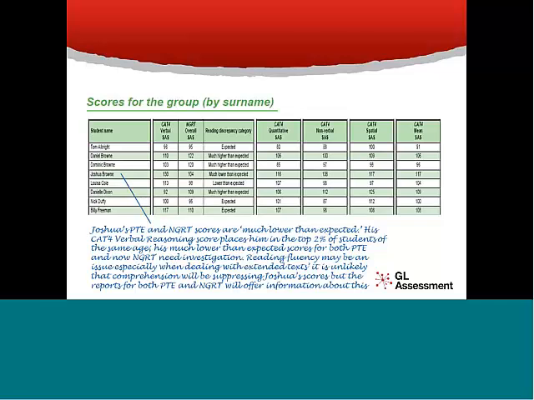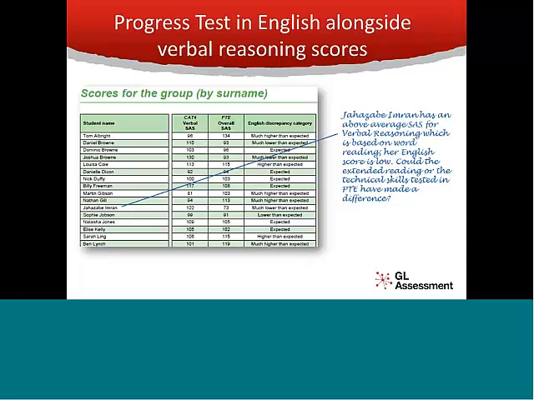Right, so what comes next? This is just to show, again, this is our EAL student. Again, this is exactly the same information for CAT4, and this is just showing her progress test in English. Now, there's a further complication here that would need to be paid attention to, in that the English has the technical skills section, which is spelling, grammar and punctuation.